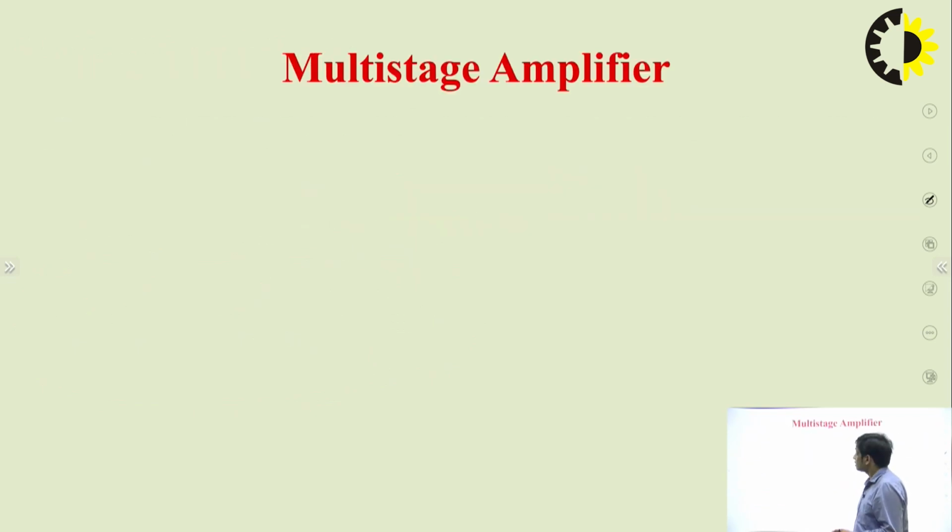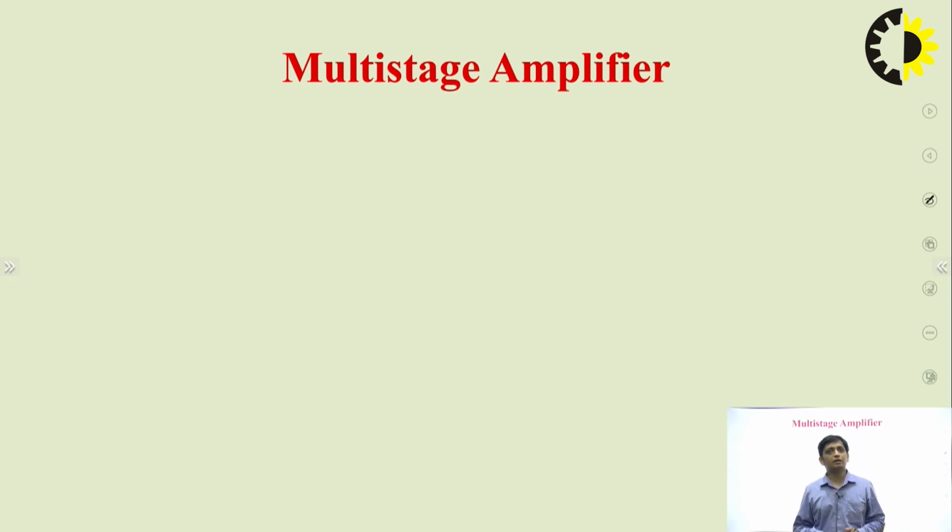Now, coming to the multi-stage amplifier. I will be covering only the basics of this multi-stage amplifier, by which you will get the insight of multi-stage amplifier, right? So what is multi-stage amplifier? As the name suggests, it is having more than one stage. If any amplifier is having more than one stage, it will be considered as multi-stage. For example, 2-stage amplifier, it is a multi-stage. 3-stage amplifier, it is a multi-stage. 4-stage amplifier, it is a multi-stage. More than one stage means multi-stage.